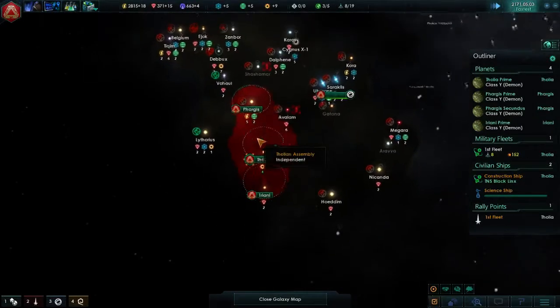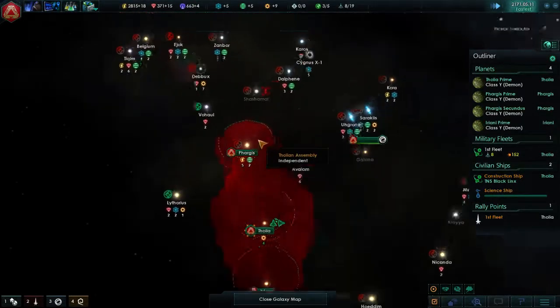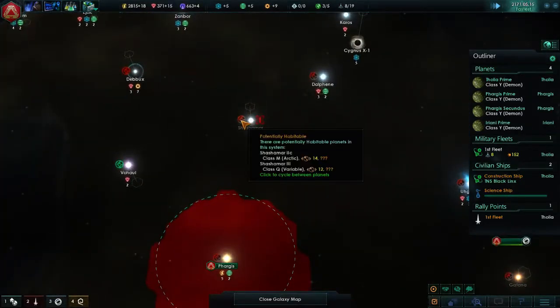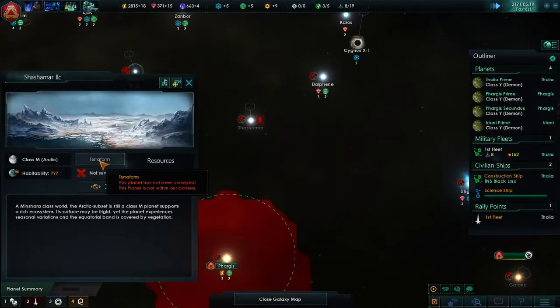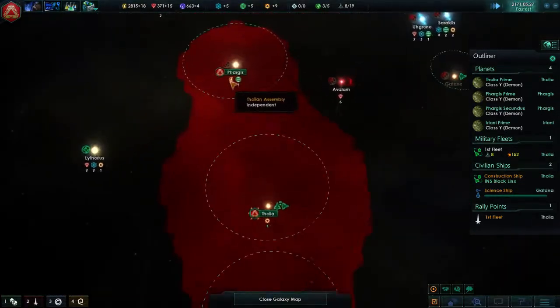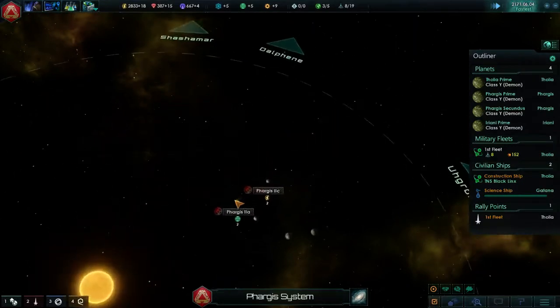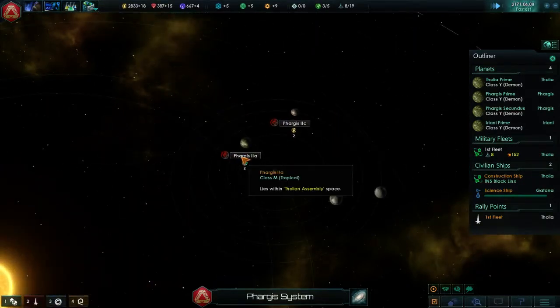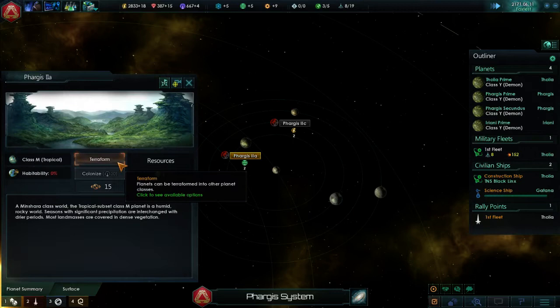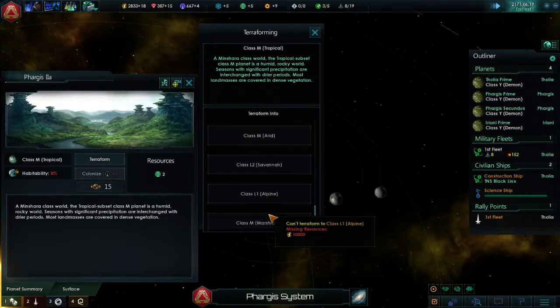So yeah, now that we can terraform, actually, that kind of expands our boundaries. I don't think we can terraform... Okay, well, there's nothing here. There's nothing within our boundaries. Actually, there's this planet in the Fargus system. It's 2 planets, actually. Yeah, so we can start to terraform these guys. It's going to cost us 5,000, though.